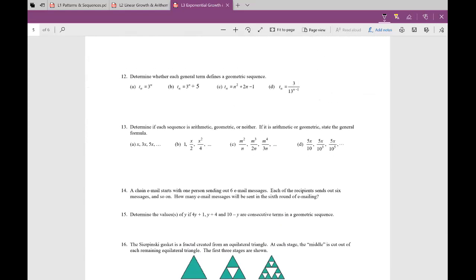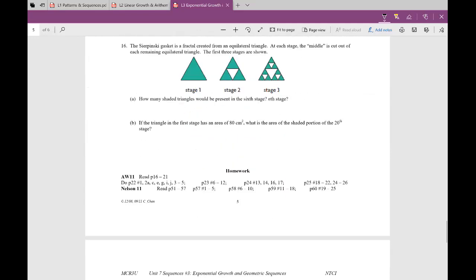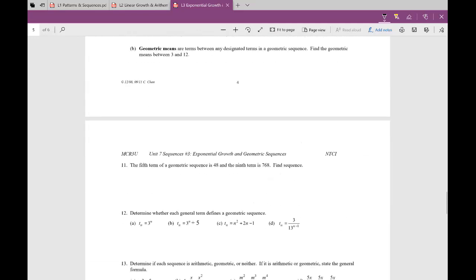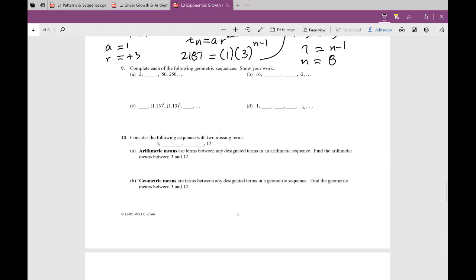The only one I think I'm going to try to do with you is, let's just try, I don't know. These are all good that you could probably do on your own. Fine. Let's just try question 9D. So we know the first term is 1, and this is the first term, so we know this is second term, third term, fourth term, and the fifth term. So we know the fifth term is 1/16.